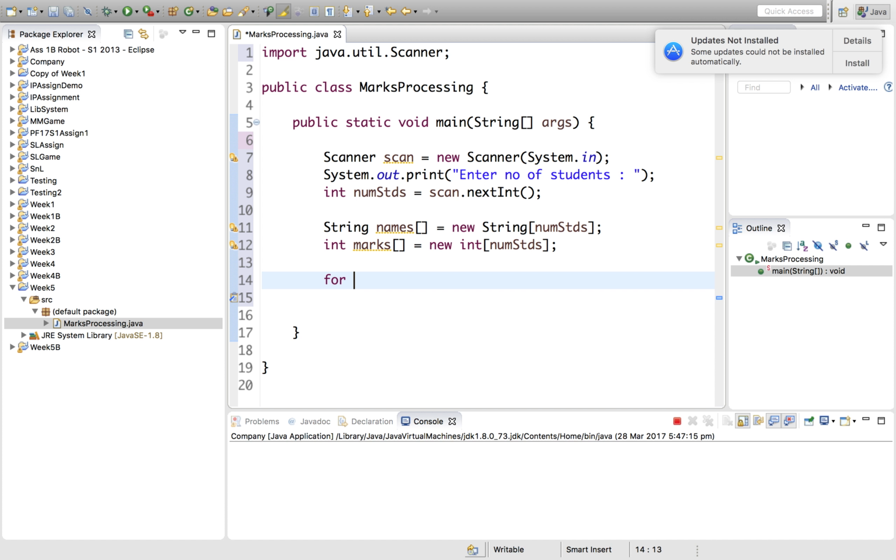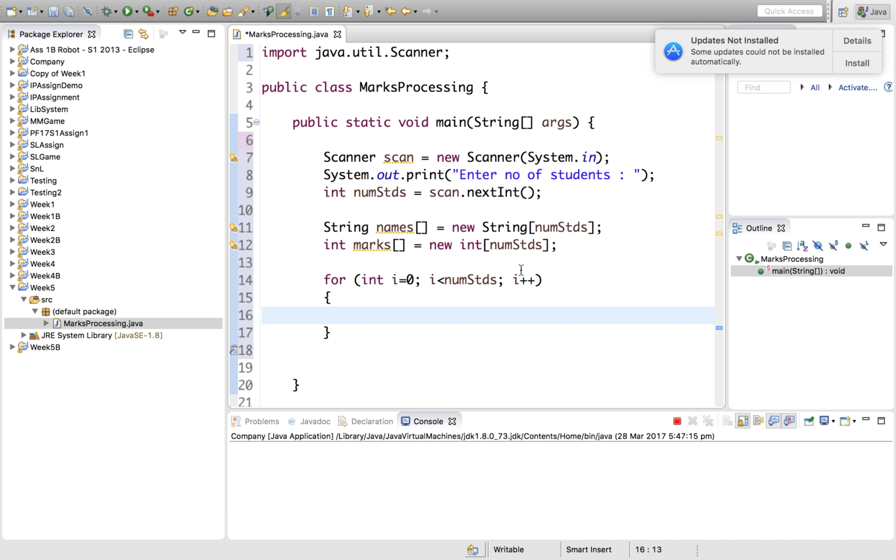Now, all I'm going to do is use a for loop to ask the user to enter that many times the marks to be stored. So let's say the number of students. Last week we studied about for loop. For loop is easy to use.